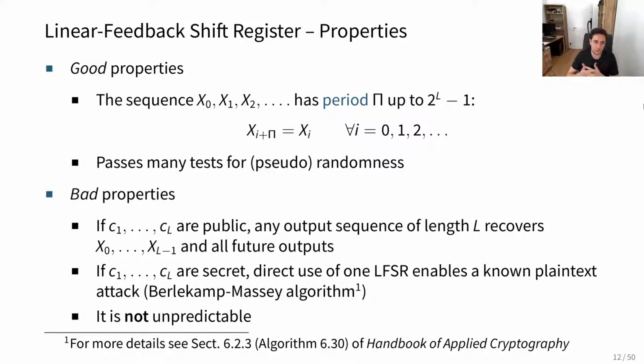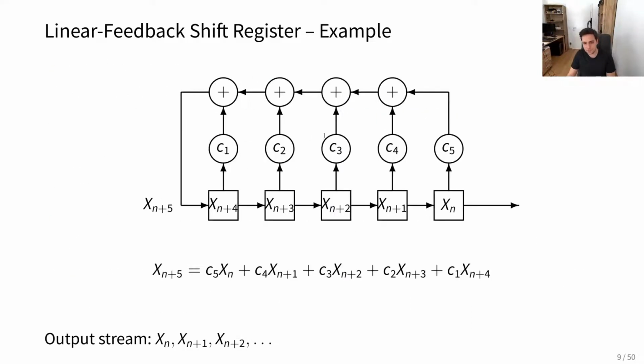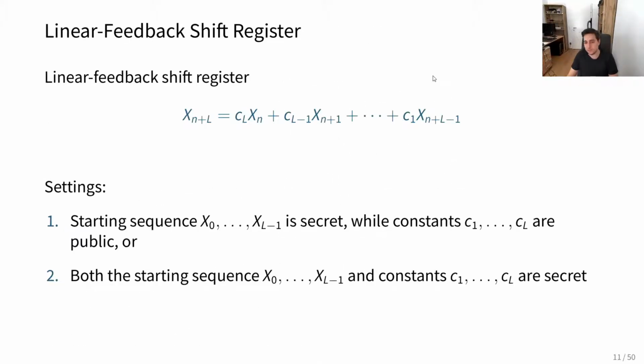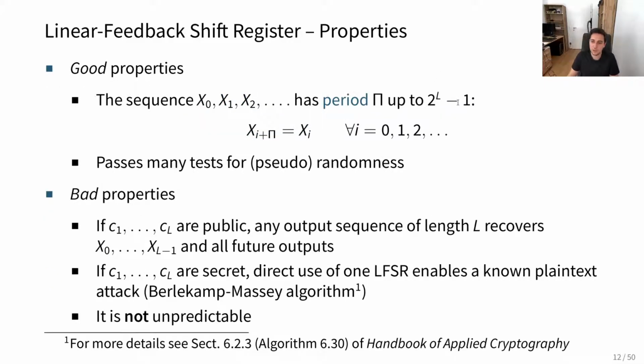And well, first we have some good properties, of course. So the linear feedback shift register passes many pseudo-randomness tests. So essentially it's for generating a pseudo-random sequence of bits. And the maximum period, again, we will talk about this later, is 2 to the L minus 1. So what does this mean? Here the length is 5, essentially, because we have 5 such state bits. And 2 to the power of 5 is 32, minus 1 is 31. So in the previous case, we actually reached the maximum period.